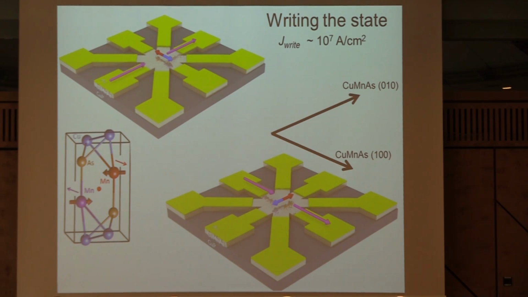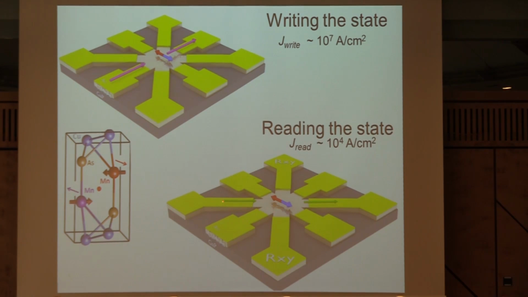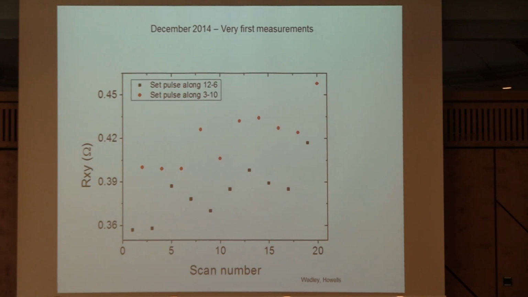So the devices we actually chose to look at this make use of this AMR symmetry, which we just discussed a second ago. So the basis of it is this cross, where you run the current in one direction and then you run it in the orthogonal direction. But in this case, the reading is done by a small measuring current at 45 degrees to this, so that we're reading the maximum in the planar Hall.